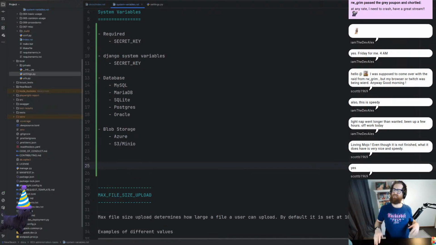That way it's sort of structured. You're like, oh, okay, blob storage, yep, sweet. So we have required things that definitely need to be set in the system, otherwise you're going to have a problem. We have the Django system variables, which we'll go through and update, and essentially we'll update this list as we go along.